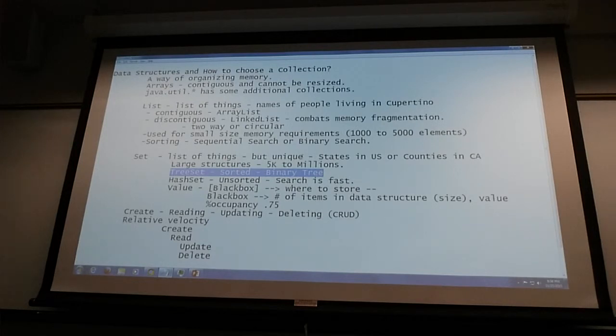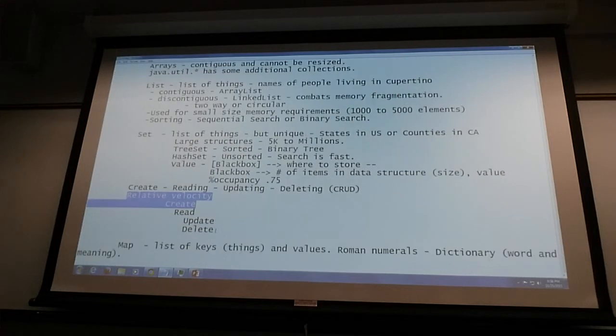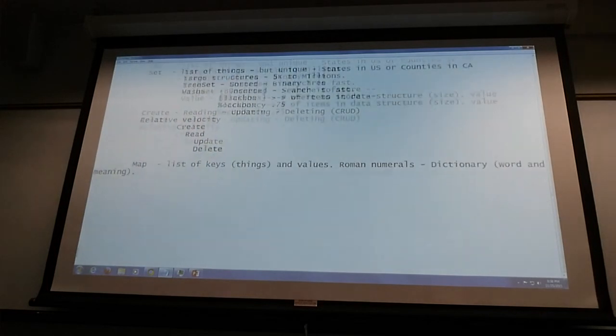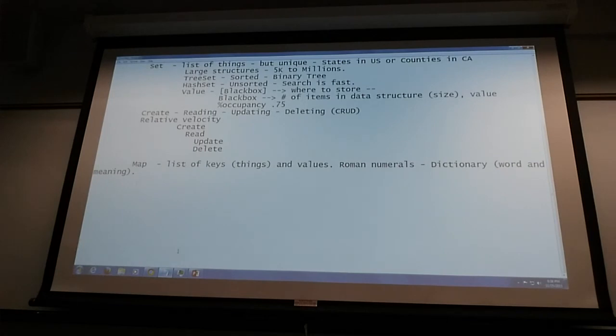So, tree set, you have to print the yellow pages. You would use a tree set for that, because you need a sorted structure, and you can go down the line, right? So that's what we mean by relative velocity. Then you have maps. Map is like for yellow pages too, actually. That's a real map.